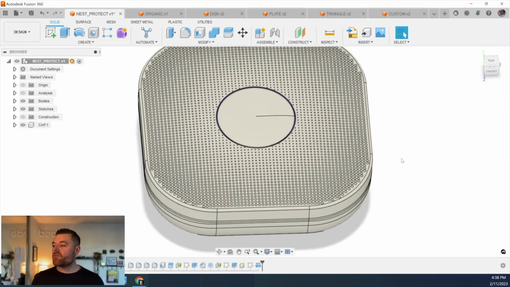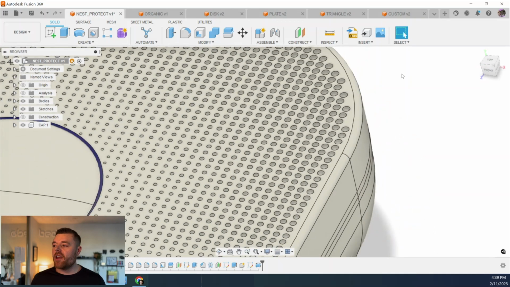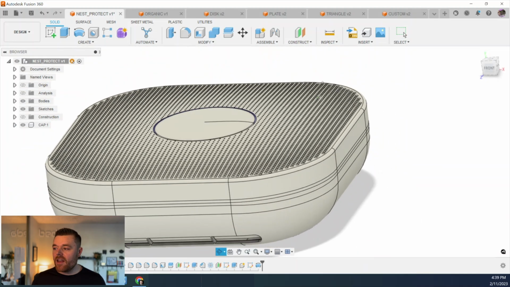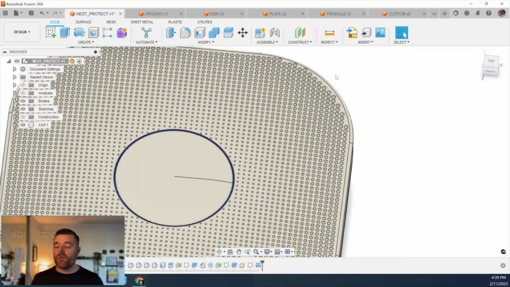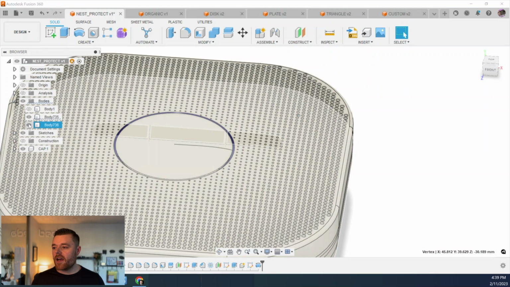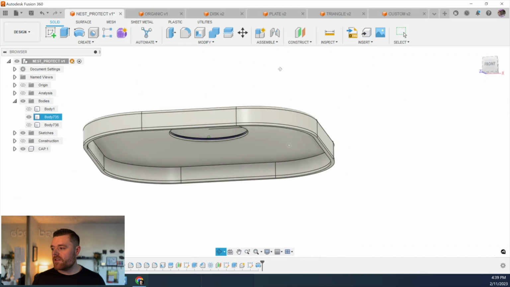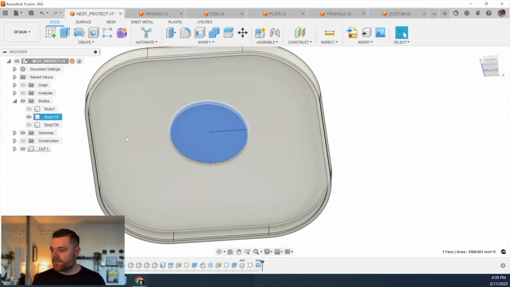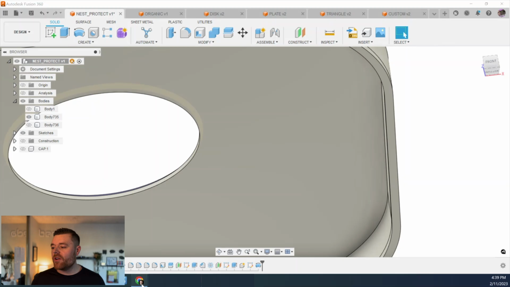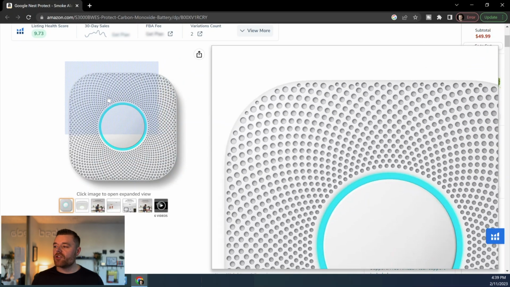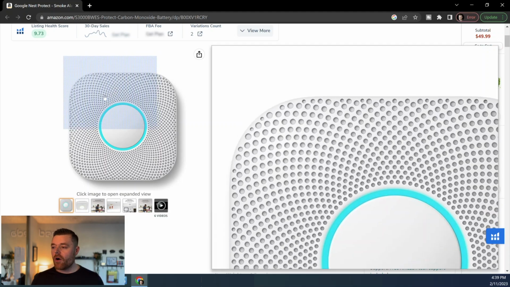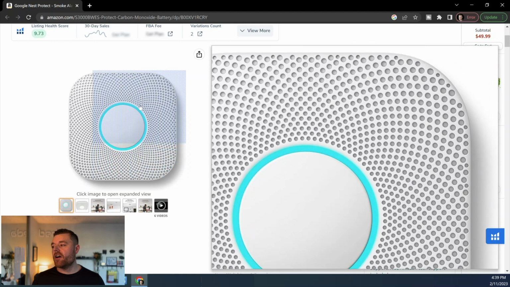Now let's jump into the Nest Protect. One of the biggest limitations that I think I faced when actually creating this geometric pattern is the inability to actually extrude this all the way through the wall thickness of this top part. So if I go in here to bodies and I hide maybe body, what is this, 737? Okay. You'll notice that these are not actually going all the way through. And if we look at the Nest Protect, I've actually torn one of these down before, and what you'll notice is these holes actually go all the way through the plastic housing, and then there's a sheet underneath.